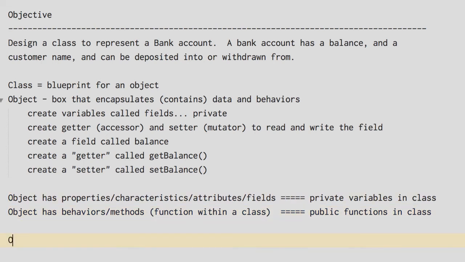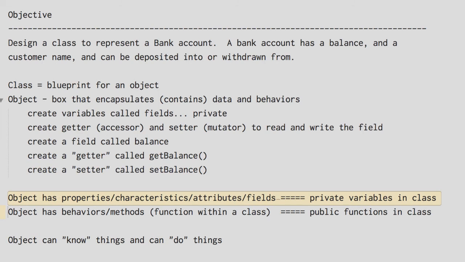So essentially, an object can know things and can do things. And that's the bottom line. You want your object to be able to store or know things, and you want it to be able to act upon its data or do things. So the fields that we build take care of the things that it knows, and then the methods that we write take care of the things that it can do.